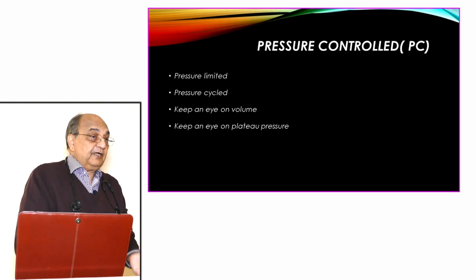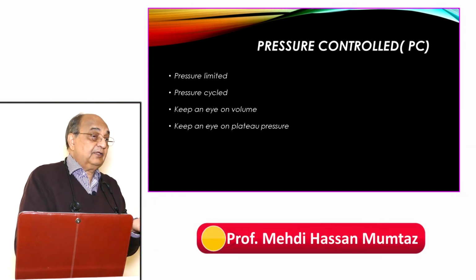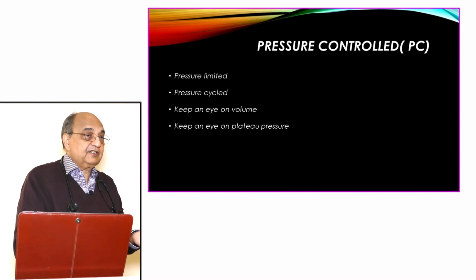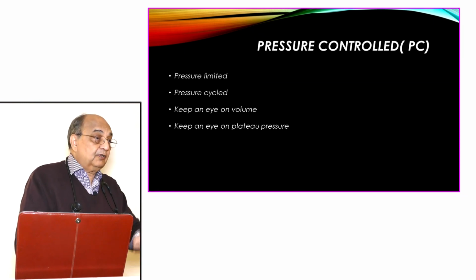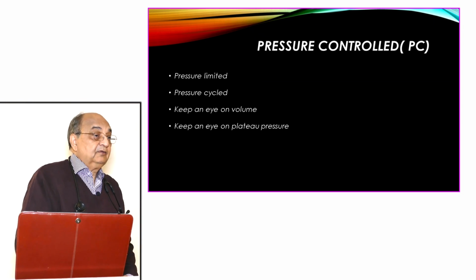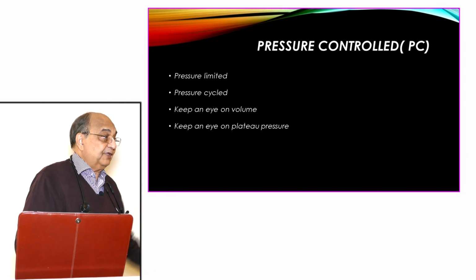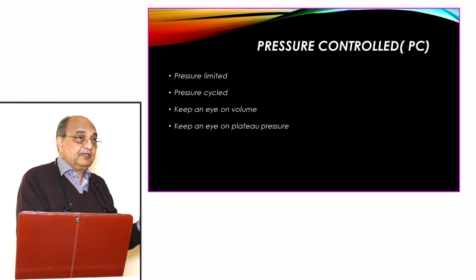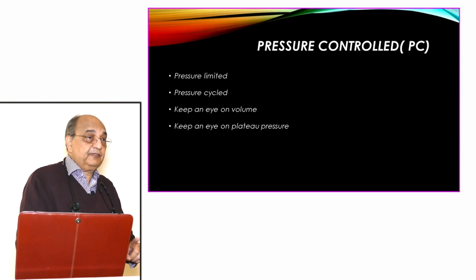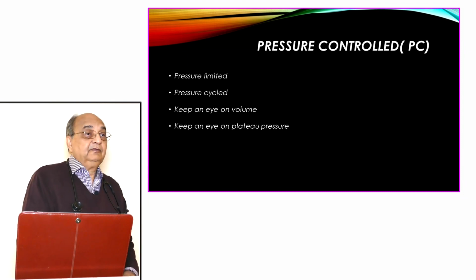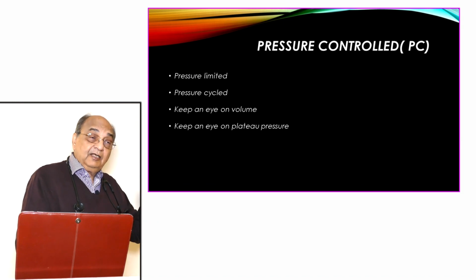If your plateau pressure goes above 30 centimeter water, you should expect there is going to be pneumothorax in the patient. The patient's lung will burst. Always keep an eye on the plateau pressure, particularly when you put the patient on a pressure control mode. The ventilator is showing it already. If you go into the parameters, you look at the plateau pressure. Plateau pressure is very important. Plateau pressure is nothing but the pressure at the end of inspiration. It means it is a pressure which is present on the alveoli. Pressure at the alveoli at the end of inspiration.